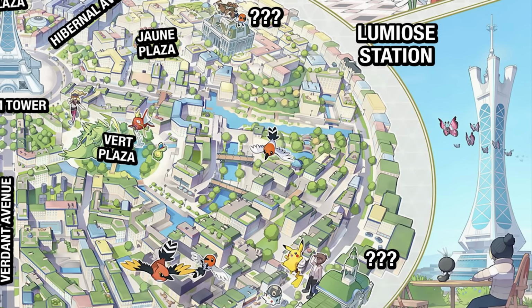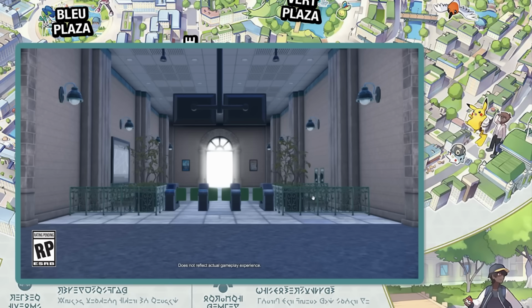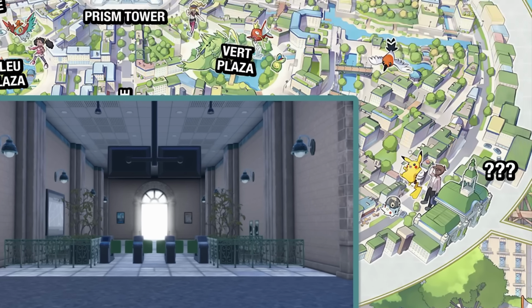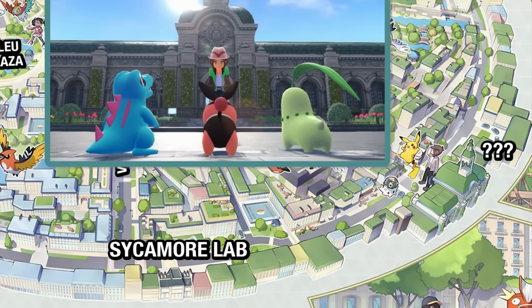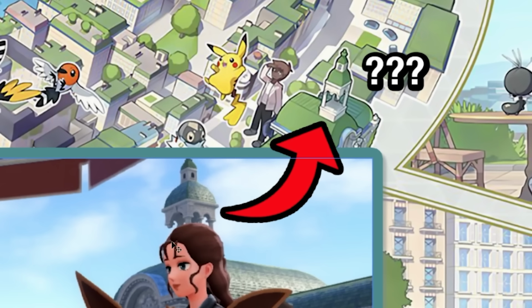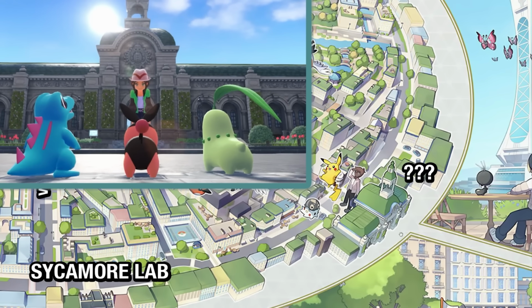Anyway, if we keep going up South Boulevard, you eventually arrive at the actual Lumiose Station, which you can see is still there in the Legends Z-A map. Like, originally I thought Lumiose Station just got reworked. That's what this building was, but there's another screenshot of an actual train station, so it seems to me that we'll still be first arriving in Lumiose by train and just eventually make our way down to this area to receive our starter Pokemon. Pretty cool little detail though is that in the trailer you can see there's a pillar missing to this tower, and on the map it reflects that as well, which is interesting because that means we're actually going to be receiving our starter from behind the building, back here I guess.